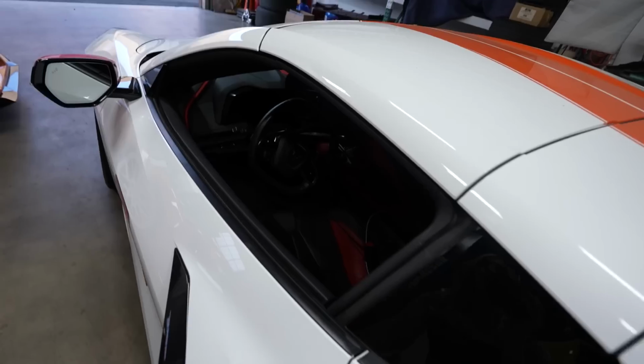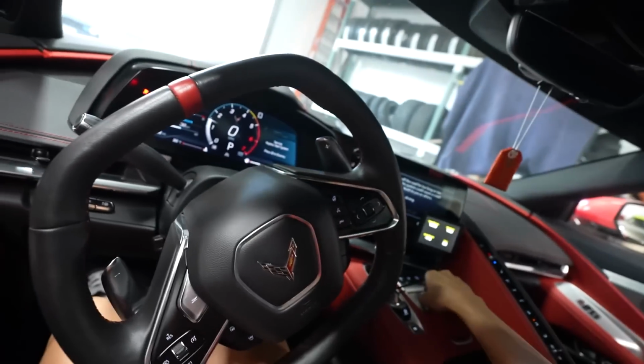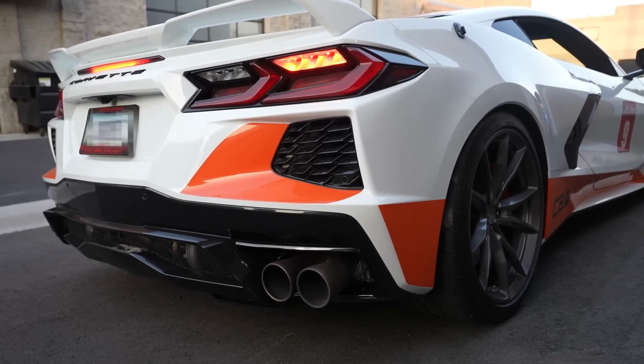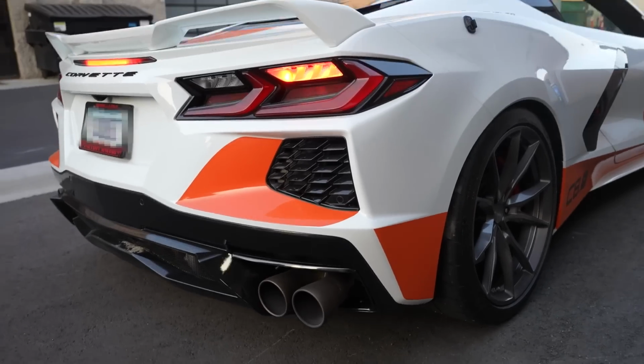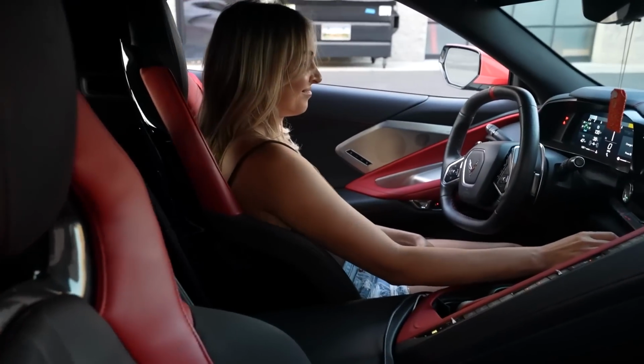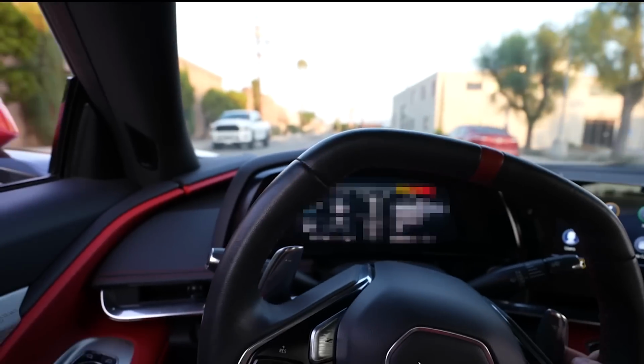But I've been driving this car pretty often, and I do want you guys to just enjoy her like I do. So, cold start for all of you. Never gets old. And remember, folks, always drive in track mode. No check engine lights. She drives like a dream. Just a little so you can hear her.